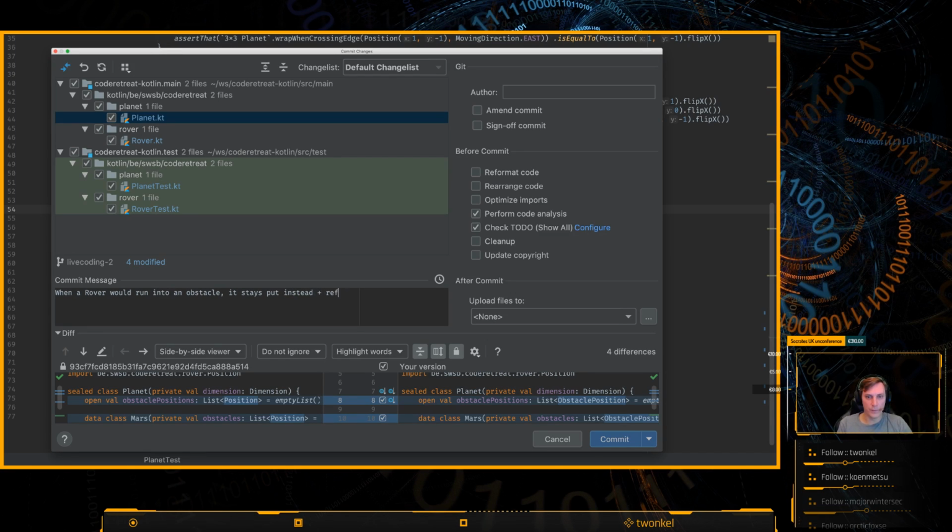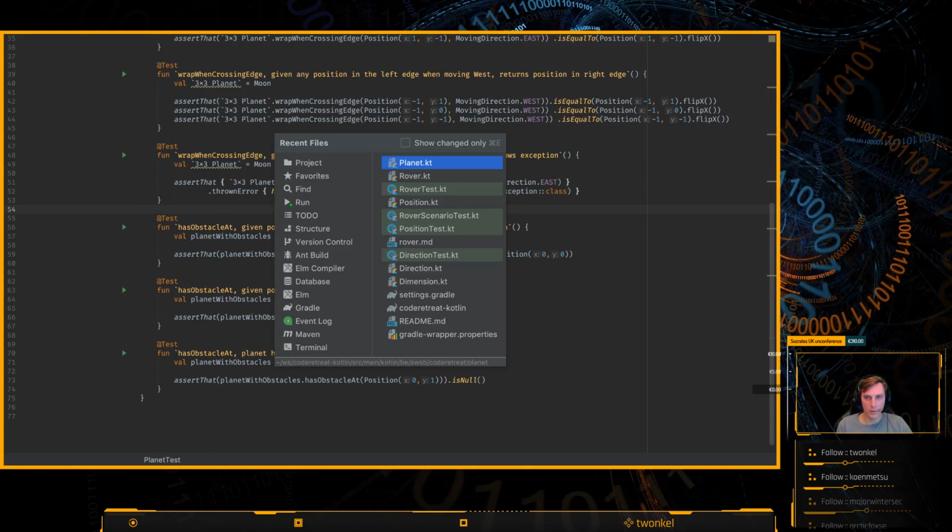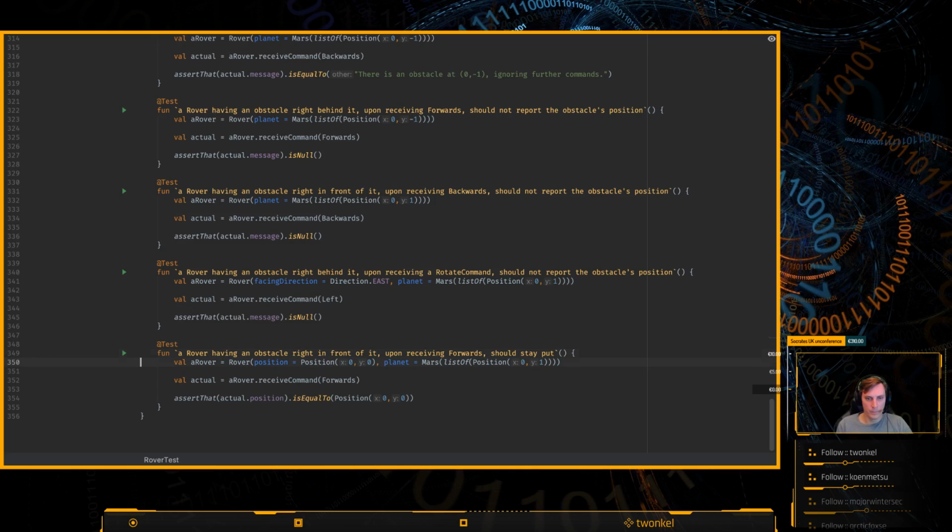Plus strings. Okie dokie. There you go. Should stay put. Now. No.